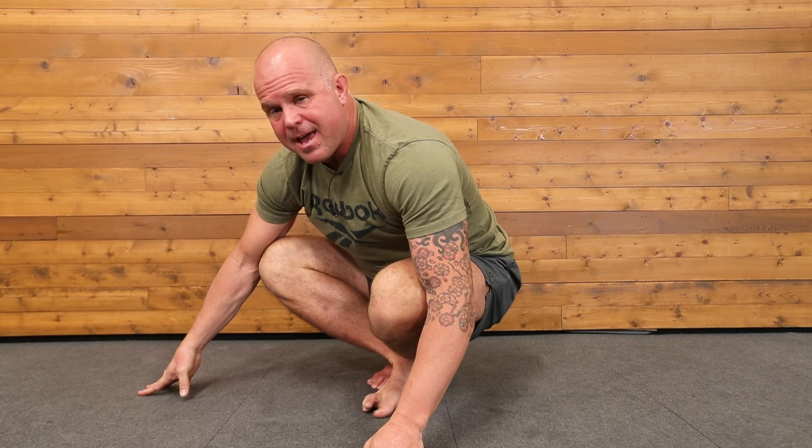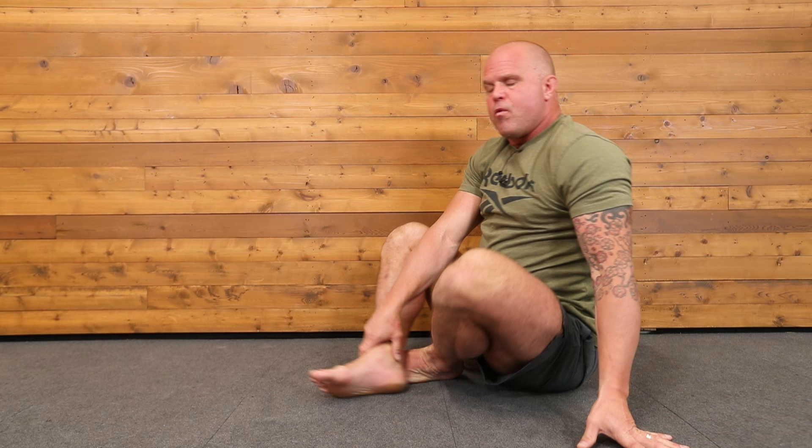Research is very strong that your ability to get up and down off the ground without using your hands is an excellent predictor of mortality and morbidity. One way to work on that is by spending time in this end range squat — crossing your legs makes it even easier to expose your hips to these end ranges. When we're in this bottom position, we're telling our brains these are positions and shapes we value. Being able to long sit, side sit, or 90-90 is all part of a movement language that's been lost as modern human beings but is easy to restore.